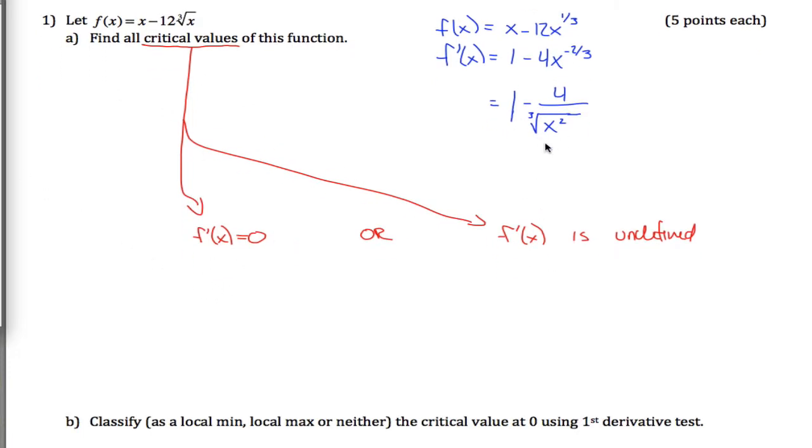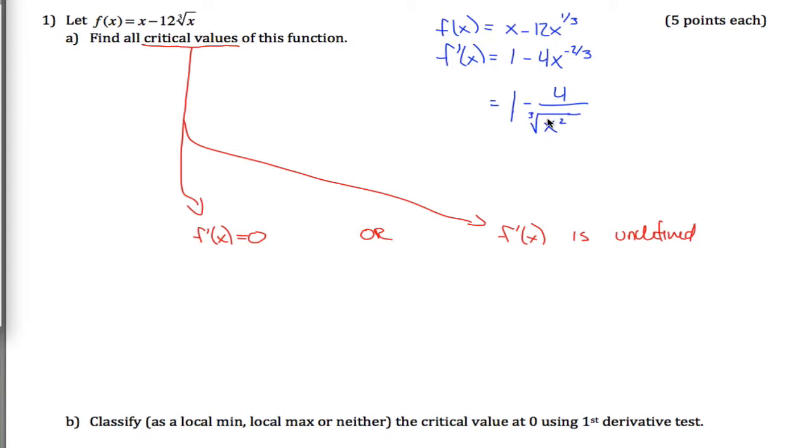Which one do you want to do first? It doesn't really matter. Undefined's a little bit easier. For undefined, there's 3 rules. Well, there's at least 3. Can't take the log of a number that's not positive. Don't care about that. There's no logs going on. Can't take the square root of a negative number. You might worry about that, but actually since it's cubed root, we don't have to worry about that.